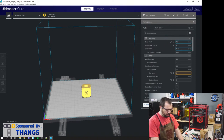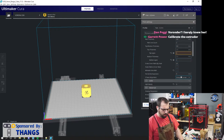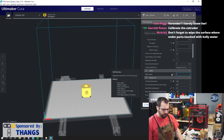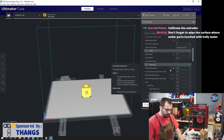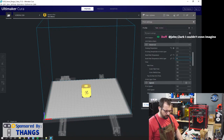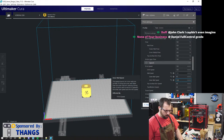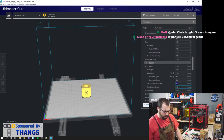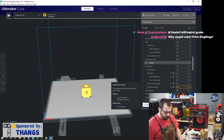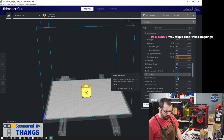Cube, layer height, we're going to go with 0.2, layer width 0.45, wall thickness two layers, bottom three, top layers we'll have three. Seam alignment, sharpest corner, horizontal expansion, infill density. We'll go with 10% infill. This is PLA, so build plate is 60. Build plate initial layer is 60. Flow 100%. Print speed 120. Outer walls, we'll go 60. Inner walls, 80. Top surface skin, we'll go 60. Travel speed 300, initial layer 30, Z hop speed 40, sure. Retraction distance 0.5.